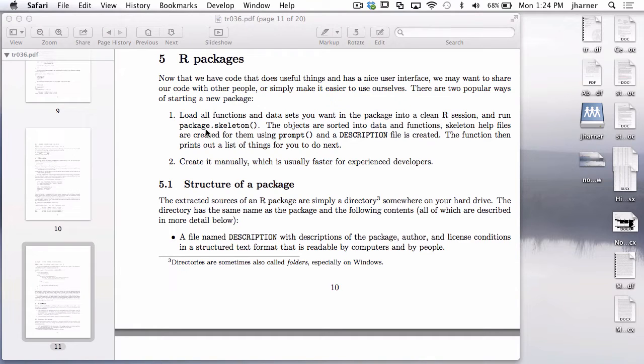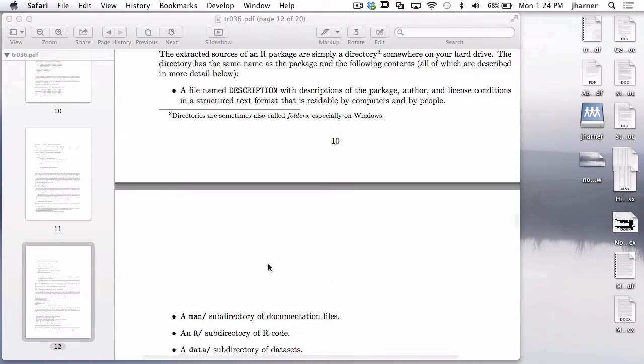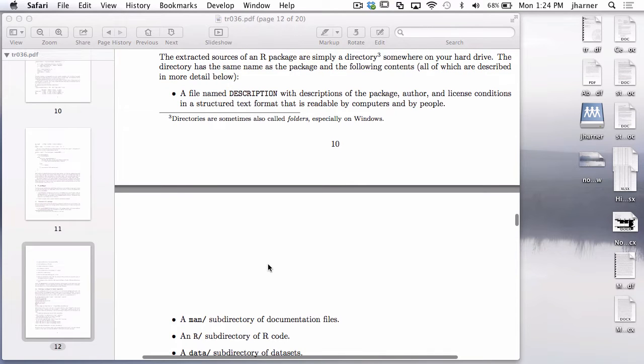Now, what is in a package? Well, there's a description file which describes the package. You know, who wrote it. What is the license? Each package can have a separate license. Now, R has a specific license that allows the use of that package. But each package could be more liberal or more conservative in the rights that you give other people to use your package. And I'll discuss that information later.